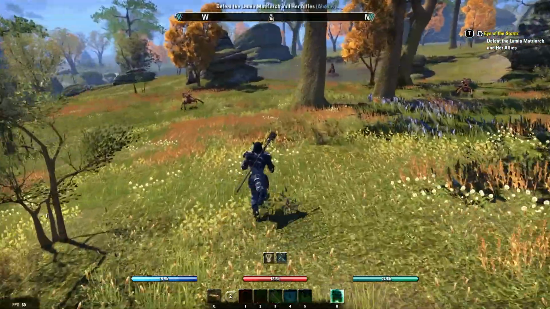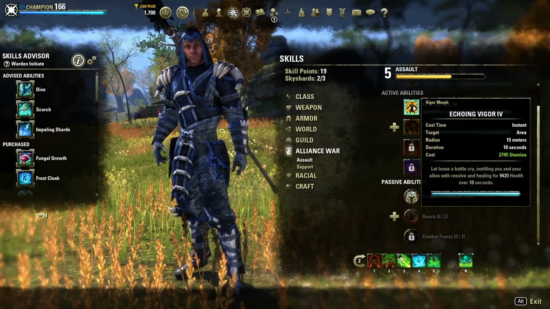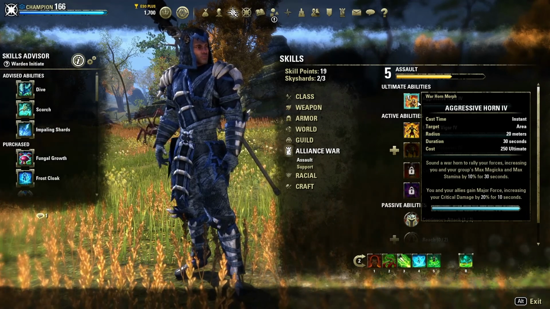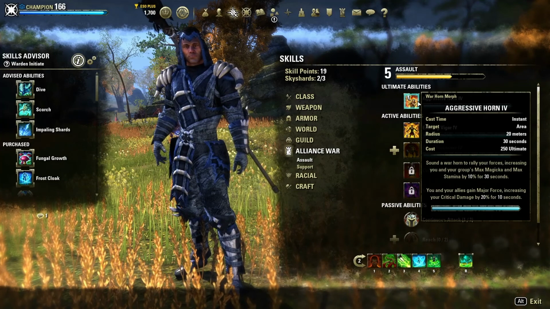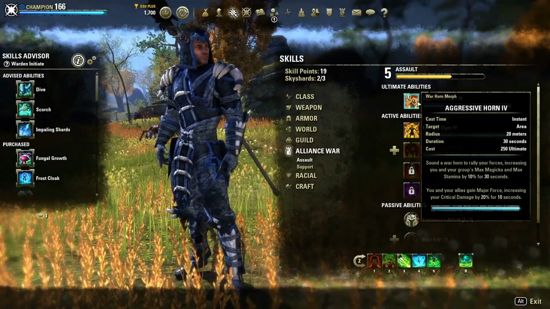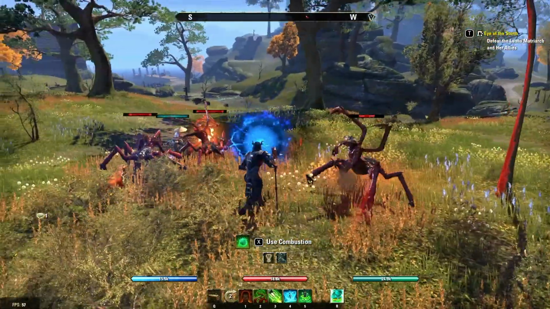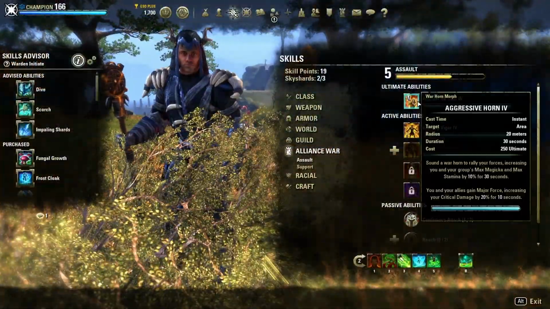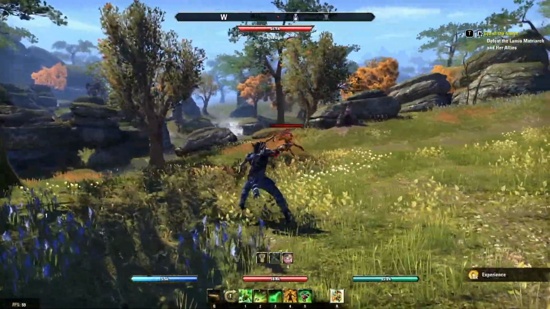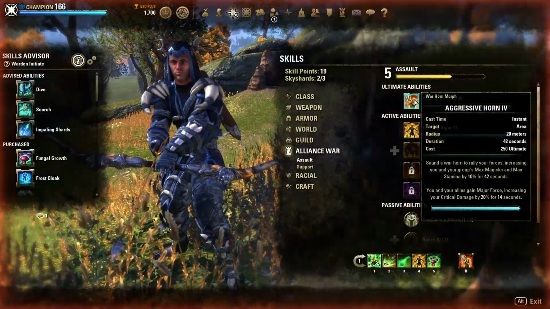So if we go into combat here, let's take Alliance Assault. Let's take Aggressive Horn, gives a 10% bonus, but 30 seconds of Stamina Magica, and then a 10-second buff of the crit damage. So we got to remember that 30 seconds and 10 seconds. Now let's go into combat. Well, we got some people here. Let's go into combat. Come in combat with me. There we go. Now it's 42 seconds and 14 seconds.